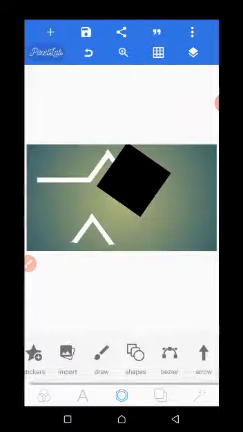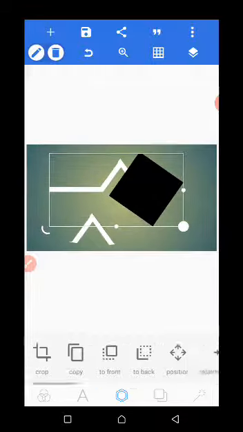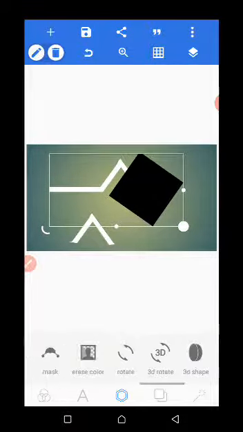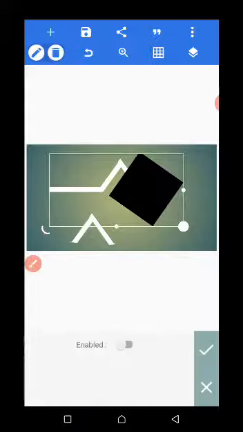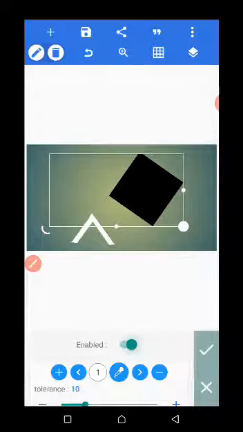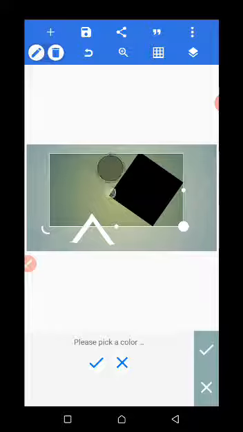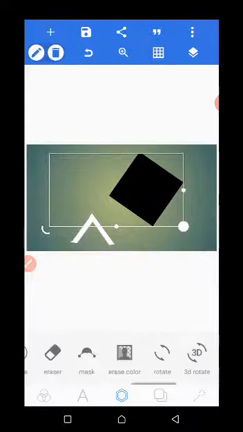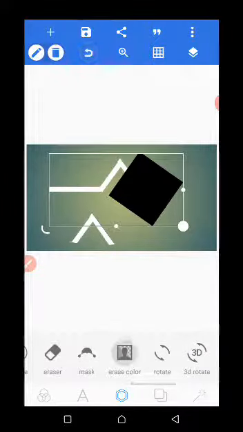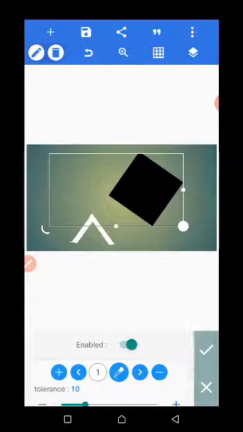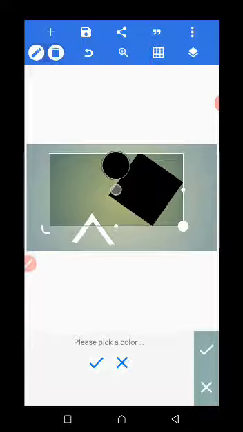Done that already. Now you go to that erase color to cut this off. See, the action was wrong. Now erase color, enable, pick color.